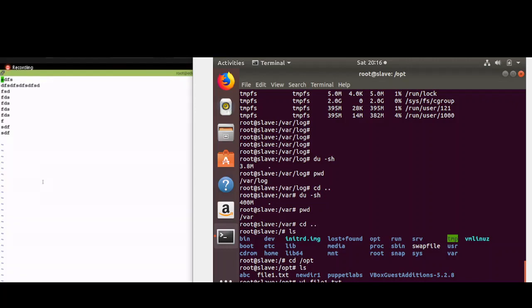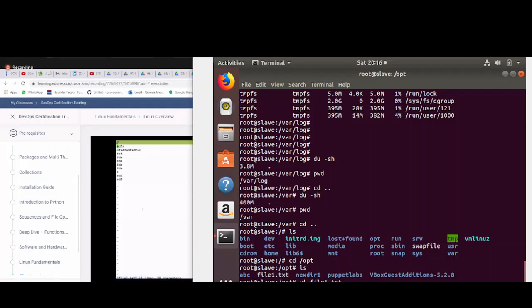Once you have done the modification, press the escape key, and then type shift and colon, which is beside the L key, then WQ. The default mode in the vi editor is called command mode, where you can perform some operations. I want to go to insert mode. The moment you type I, this is your insert mode. Wherever you would like to modify, take the cursor and insert the data.